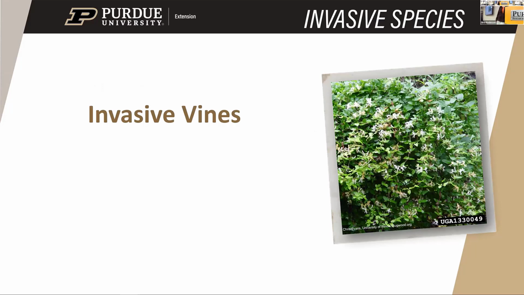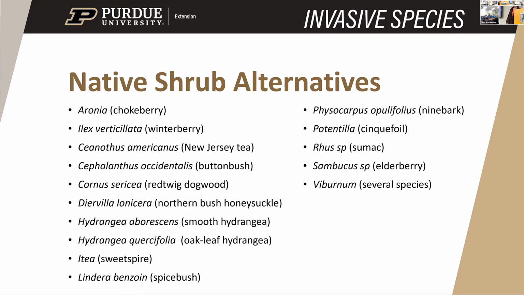Can you go back one? Sorry. Go for it. The sixth one on the list is northern bush honeysuckle. Does that one resemble the bad bush honeysuckles? It would be close, but there would be distinct differences. Since I don't know exactly what the northern bush honeysuckle looks like, I couldn't tell you for sure. I'm sure it has to do with the leaf arrangement. I'm just wondering, if I'm on a honeysuckle eradication tear, do I need to be careful?